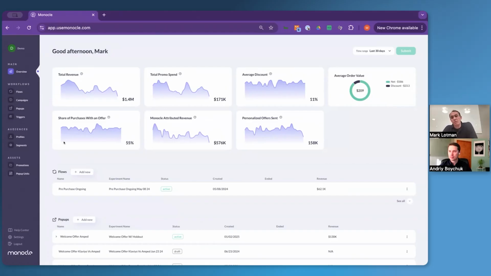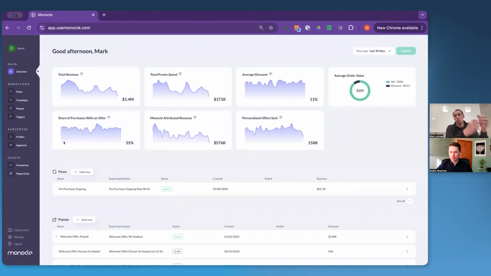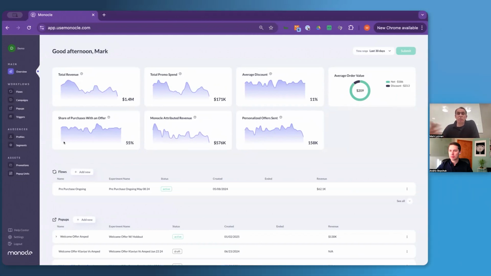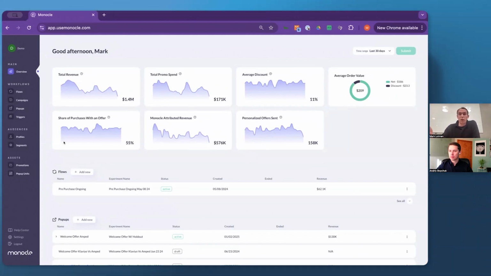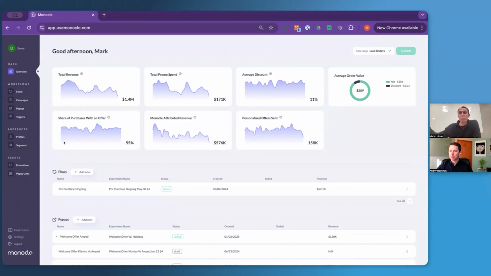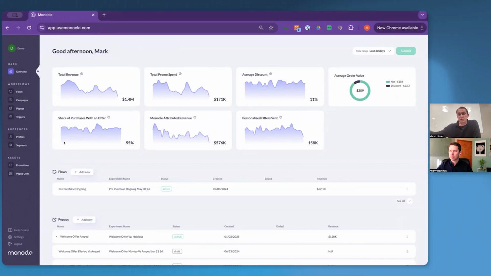Okay, perfect. So Mark, can we see how in action your success? Yeah, let's do it. The one thing that's important to understand before we dive into Monocle is that we are integrated across the customer journey. So brands can use us to inform pop-ups, they can use us to inform email and SMS interactions, even offline interactions like direct mail. We can be relevant in every one of those points. And for every point in the user journey, we develop a model where we make predictions. So the predictions essentially try to see out of a preset number of offers, what is the optimal offer to give to every user at a specific point in time.